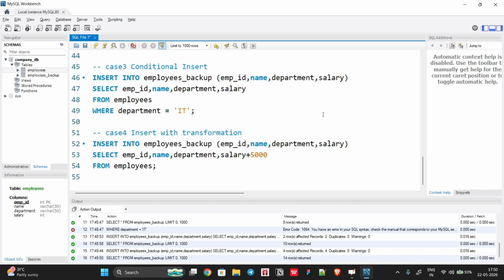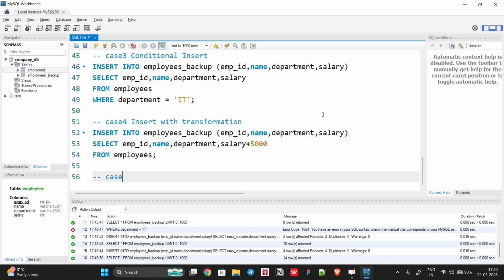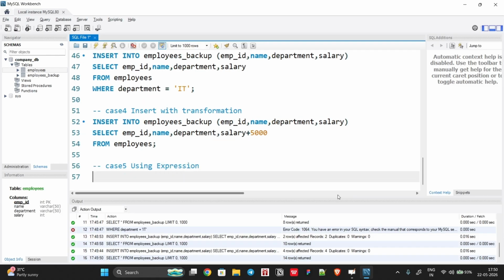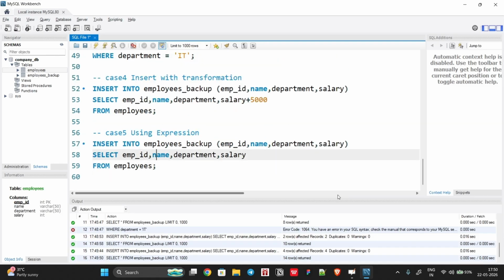Similarly, let me take another case, it just came into my mind. It will be with using an expression. Nothing is special here. The name which I'm going to insert, I will just make it all uppercase, upper.